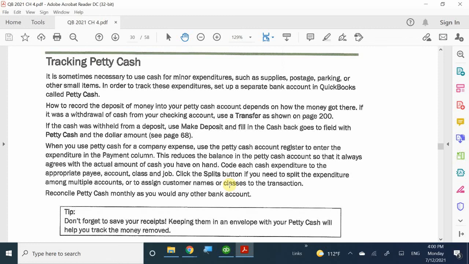It could be for anything. Let's say a package is delivered and they charge you money for accepting it, you may need to have authorization to be able to pay for it.